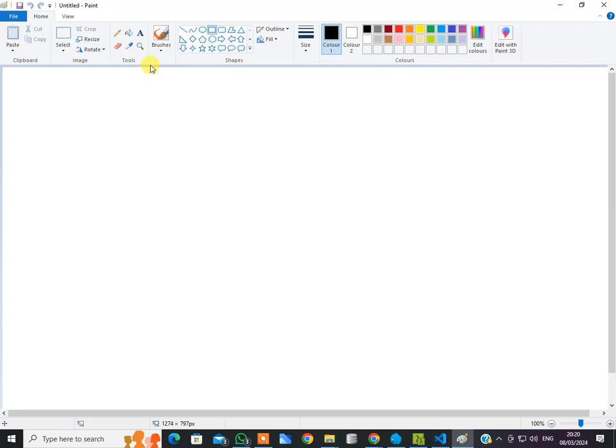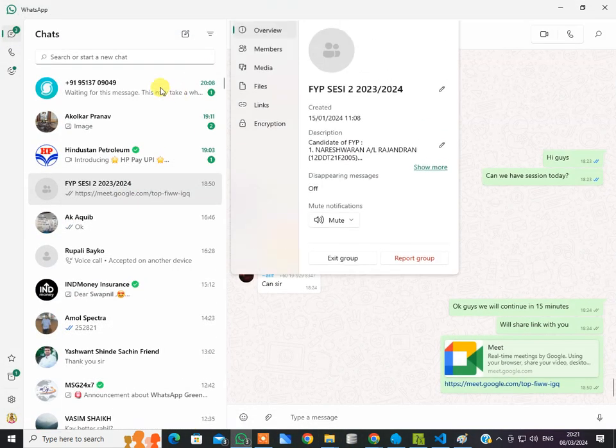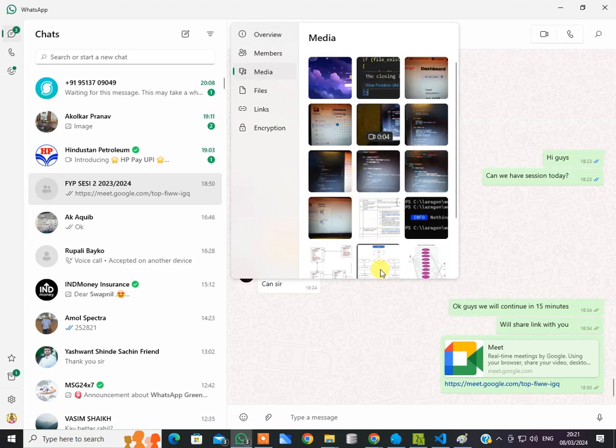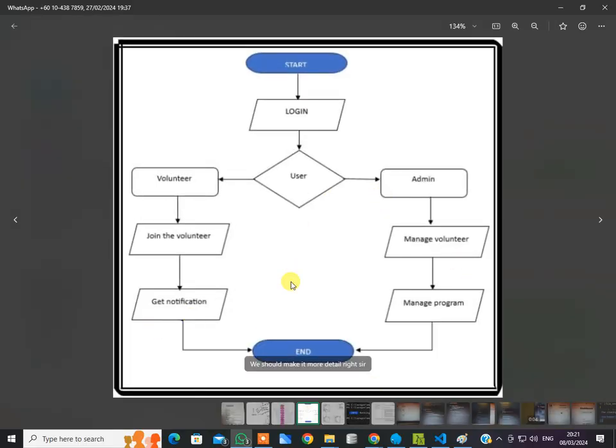What we need is that this is the admin. Okay, there is no actor here. No actor, okay, we will make one. Suppose he is the admin, right? You already shared the diagrams. Alif, please send the picture here. I think Alif also did the diagram, sir. Yes, this one.